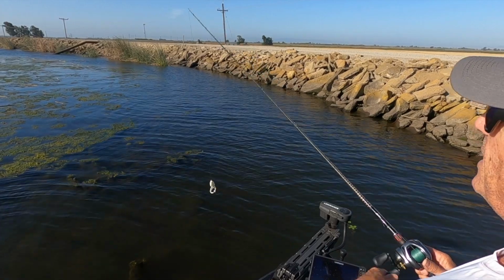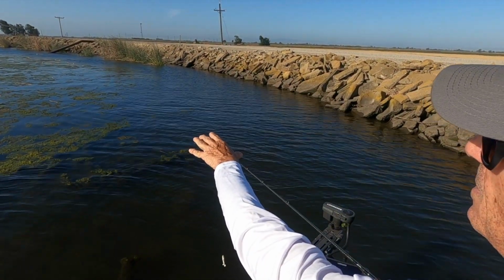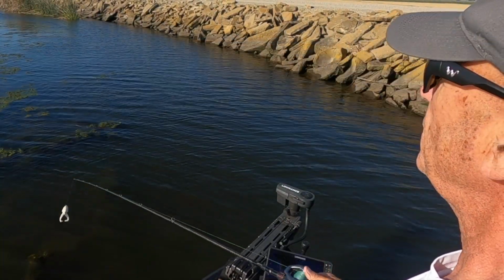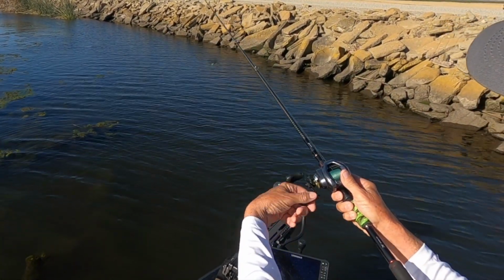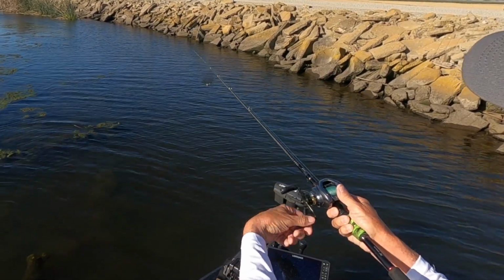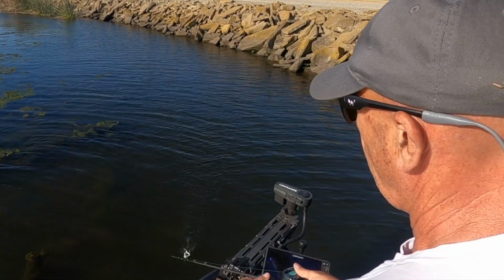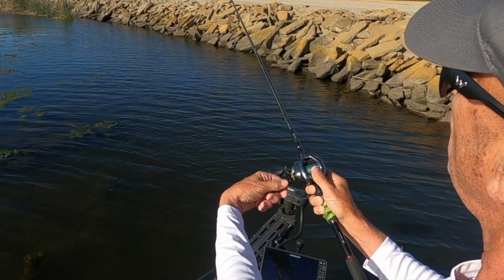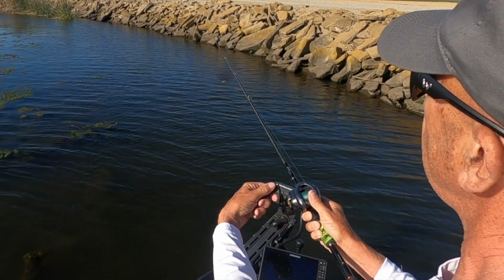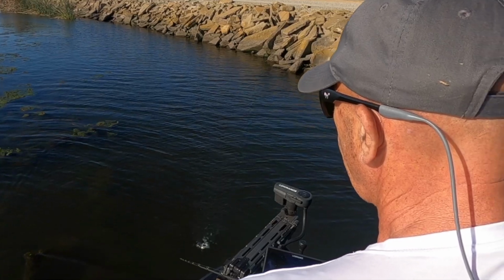All right, I've got the Damiki air frog, and we've got the rock bank, the trough, and some subsurface vegetation. What we can do here is throw it out and fish it right through the trough like it was a buzz bait. And you can see how that's fishing. It's throwing a lot of disturbance. It's easy to fish, and all you have to do is throw it out. I'll keep my rod tip high a lot of times to keep that frog on top of the water, and I'll simply reel that frog in.